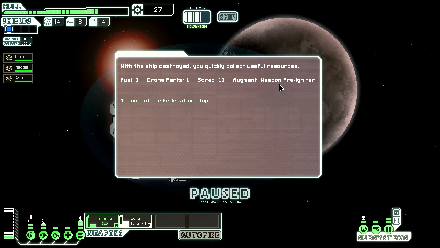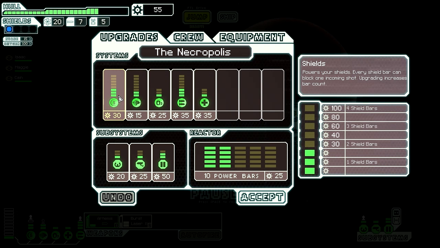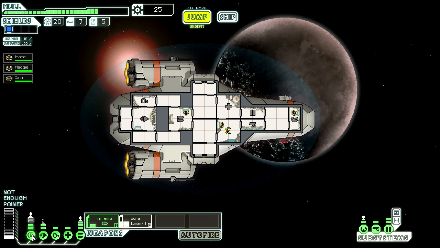So we get an augment, weapon pre-igniter. That sounds awesome, actually. I've never had that. Extra fuel, extra scrap. The Federation ship gives us, again, extra fuel, a missile, and a little bit more scrap as well. So first step, definitely upgrade our shields. We'll power those up by taking 1 bar away from our engine.